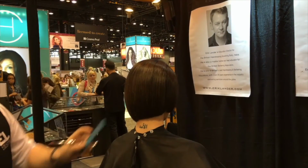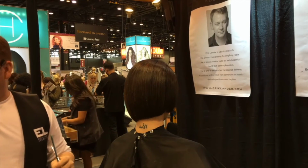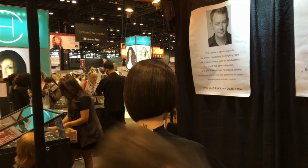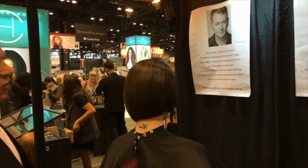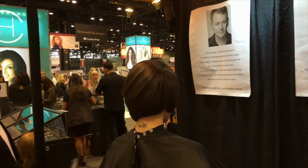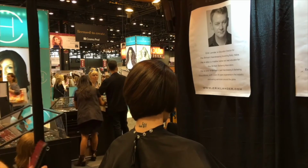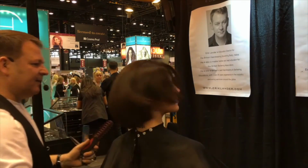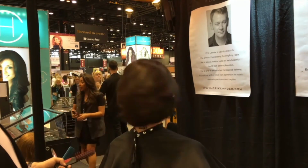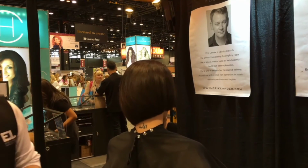So what that will do now, previously the hair was really quite thick and quite bulky on that bottom edge. So just now, as we do this, you can see that that will give a really nice swing and movement to the hair. So, shake your head for me again. So when she does that, that's always going to fall back into shape.